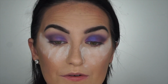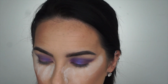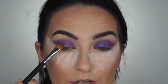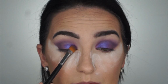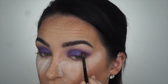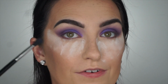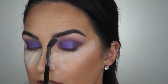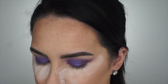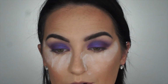So it's definitely a beautiful color on its own, but spraying my brush, you get more payoff, of course. And that's with any kind of shimmer or duochrome shade. I always spray my brush. So now I'm going to go in a little bit more with Wine and Dine and kind of build up that outer corner. I am getting a little bit of fallout on my cheeks, so I would use this palette before I do my face makeup, but that's why I put the powder down. I'm going to do a little bit of a winged liner real quick.